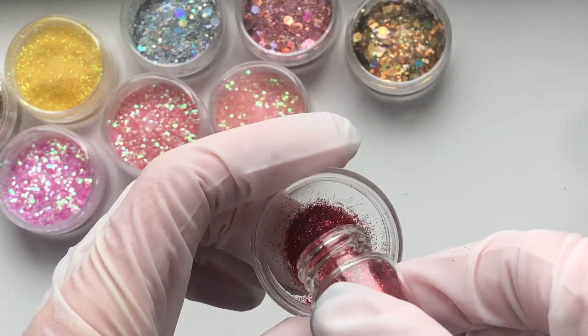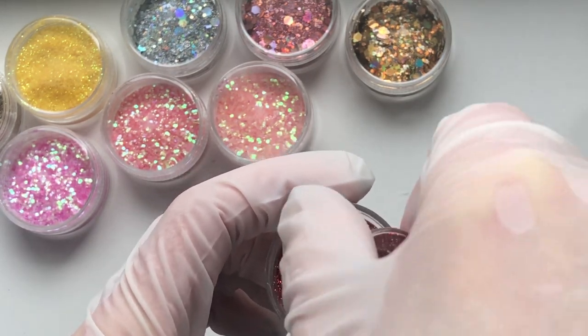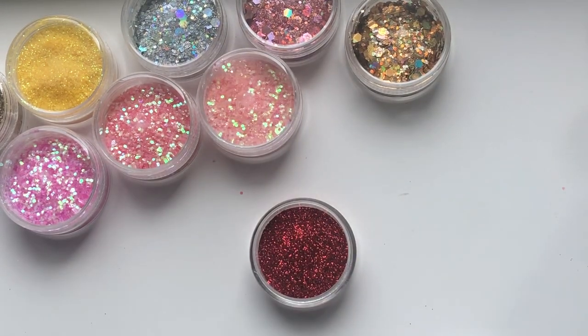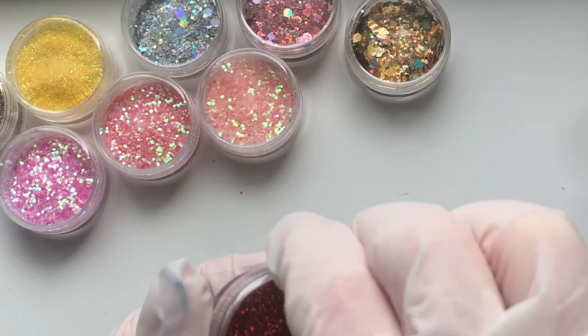This next one my daughter actually gave to me - I think she got it as part of a fairy house or something like that, but she wanted me to have it. I haven't used it yet but I'm definitely not going to throw this one away. I think it would be lovely at Christmas time - it's kind of that scarlet red and it reminds me a little bit of Dorothy from Wizard of Oz.